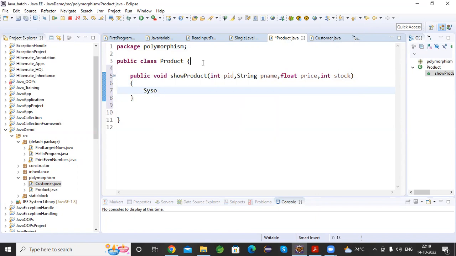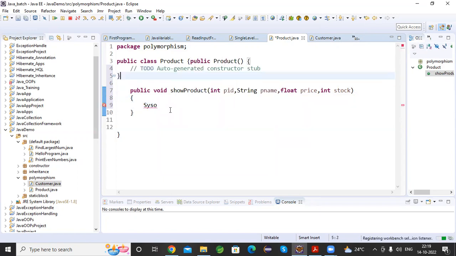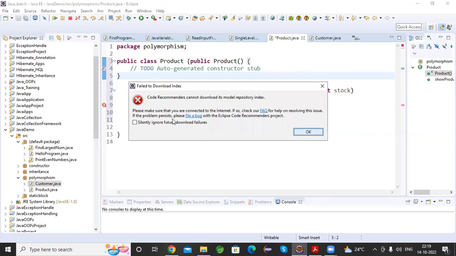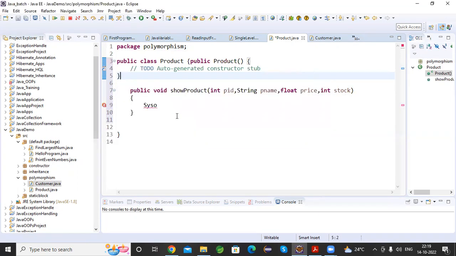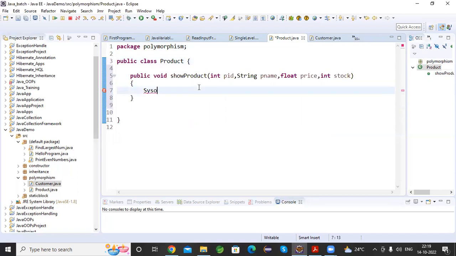So I will print the product in details: PID plus, and the method has to print the same.